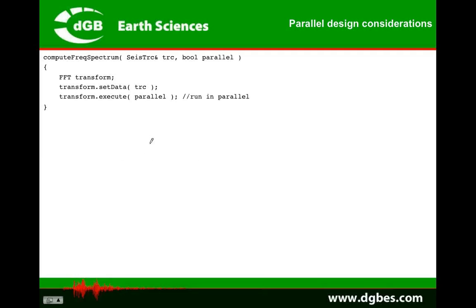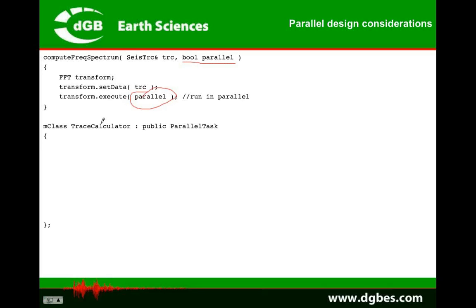So it would probably look something like this: we would have a compute frequency spectrum function that gets a seismic trace, but we would also probably have a Boolean telling whether we should run in parallel or not, and that Boolean is then passed down to the FFT when running.